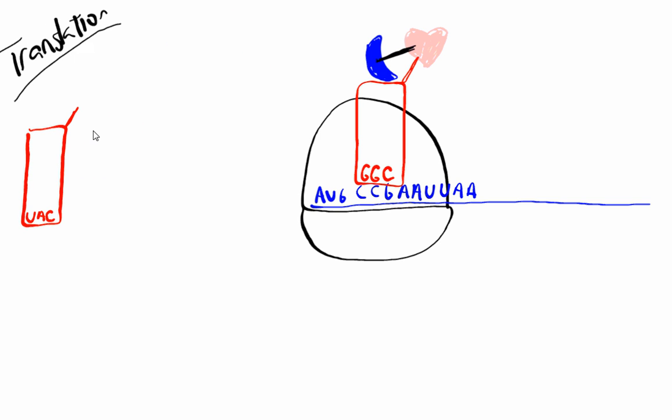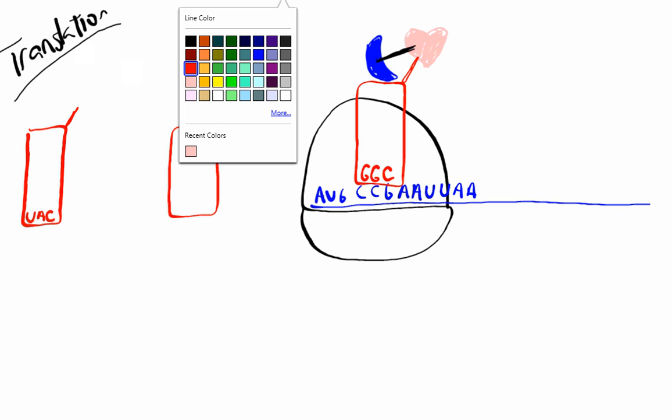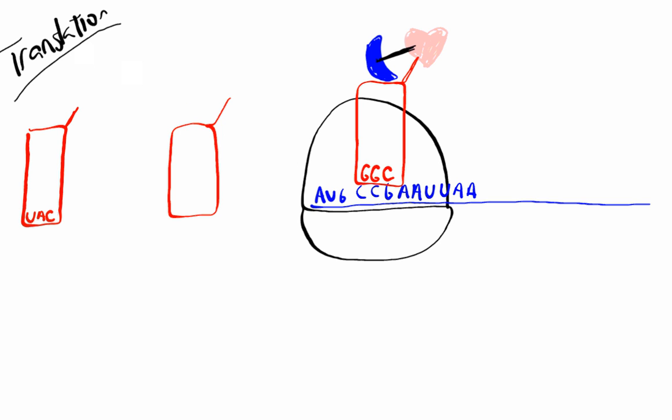And it's going to go back and pick up more blue moons. Well, then another tRNA is going to come down. And you can imagine this whole process happening over and over and over again. But we're going to have a purple horseshoe here. All right, so purple horseshoe, and it's going to be UAA.